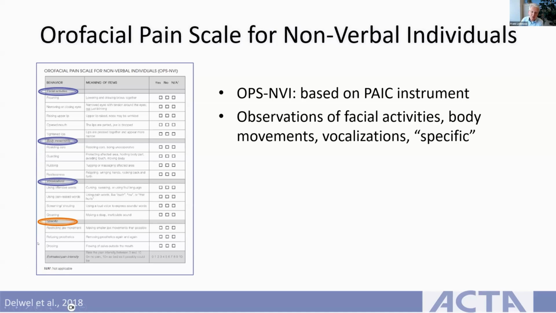And the last one, that's a very interesting one. Acute pain is also associated with drooling, so saliva loss. And yes, drooling can have multiple causes. It can be caused by medication, but it can also be caused by acute pain. If people are in acute pain, the drooling increases or starts. So these specific ones were added to the instrument.